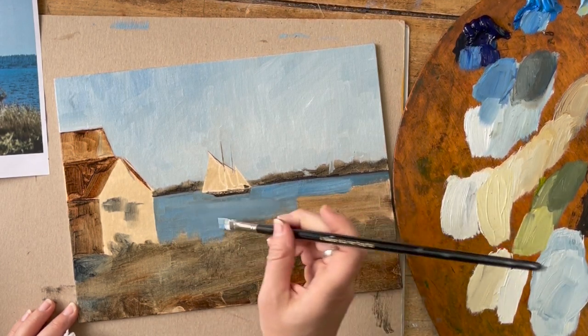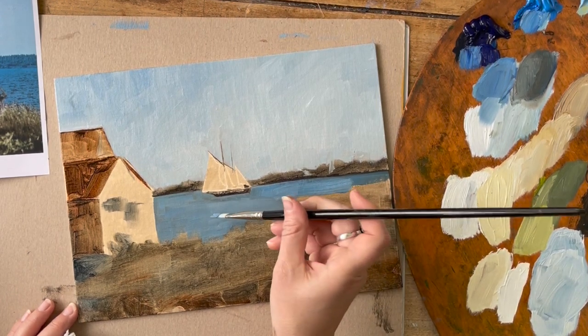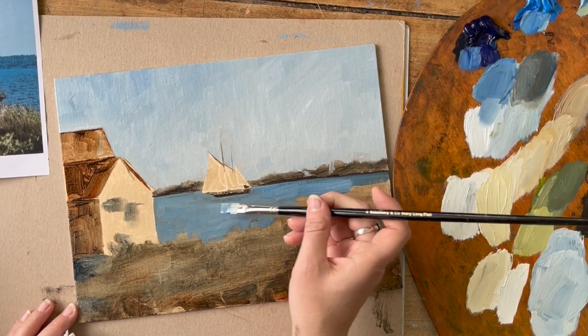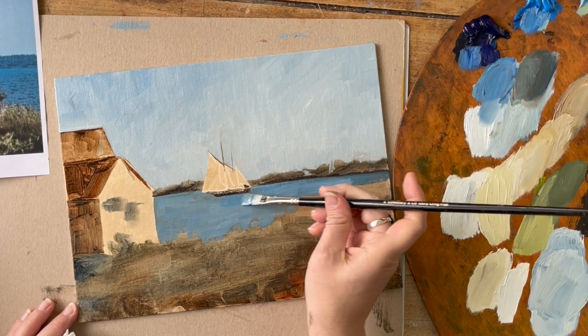There's not a strong reflection of the boat on the water, but there is a little bit of the white sail reflected off of the water, so I wanted to try to capture that, just that lighter area.